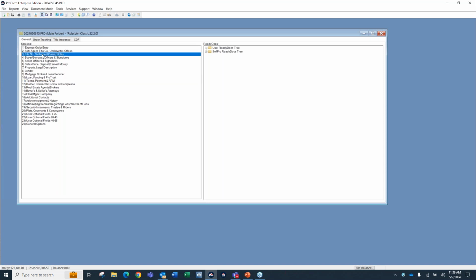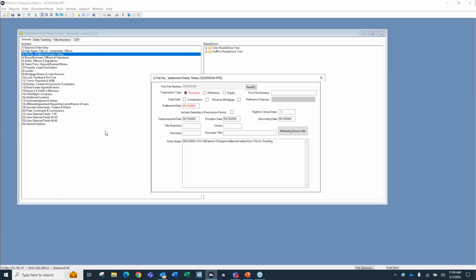F2 will always clear any red text. As we're working throughout our ProForm file, when we look at our different screens, we're always going to see certain text that shows in red and other text that shows in black. The difference between those two is that red text is user entered.